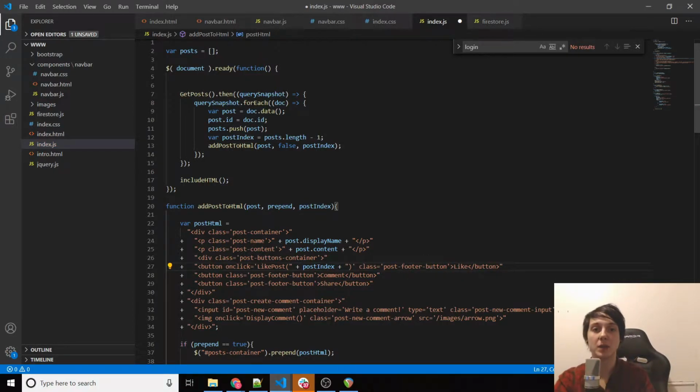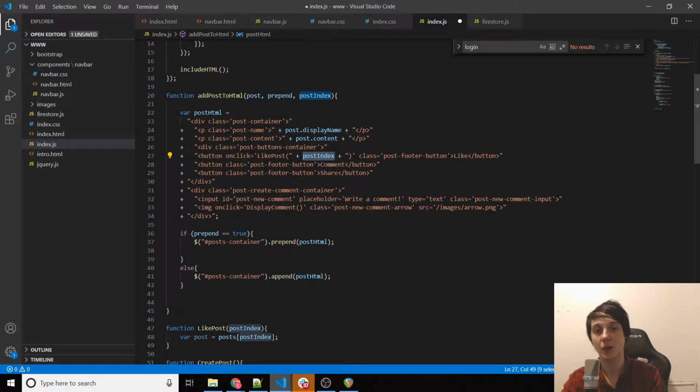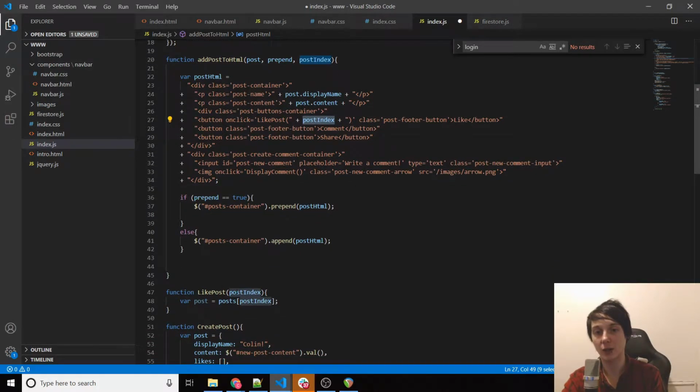So for a recap, every single time we do this, we are sending a new post into addPostToHTML, and in that we're sending the index of the post in this list. So when we click this likePost button, it will send in, for example, 0, which says we just clicked the like button on the 0 post. Then it will call down here and make var post = posts[postIndex].